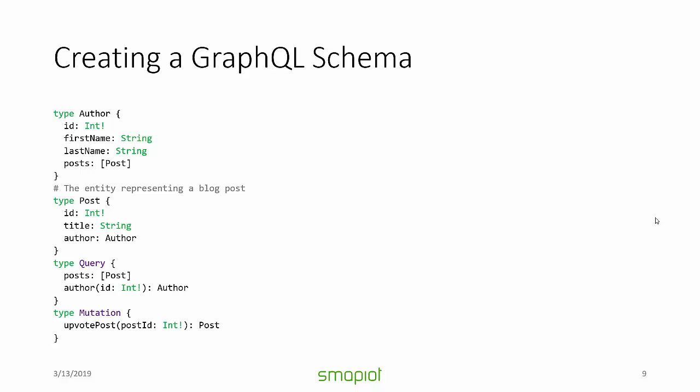or the JSON payload. Now, how does it look to create a GraphQL schema? It looks like the following example. Here I define two queries, one for posts and one for an offer. I also define a mutation which will actually trigger a change in the backend. And the key thing is that everything needs to be typed. So for instance, my posts query needs to tell, okay, what does it return? It's an array of post. And this array of post needs to know, of course, what a post is.